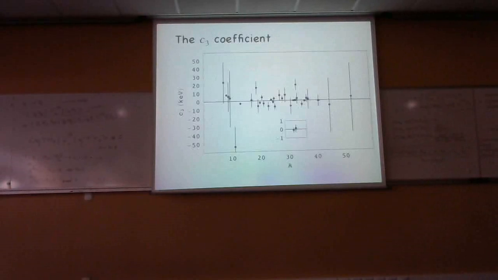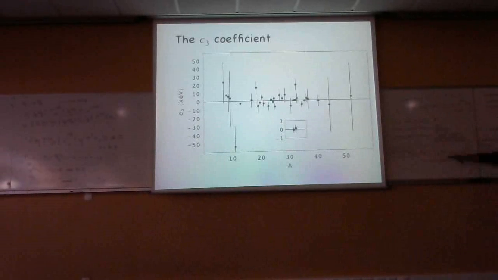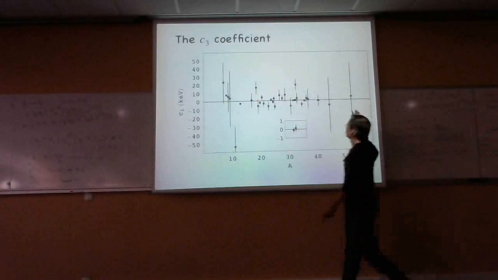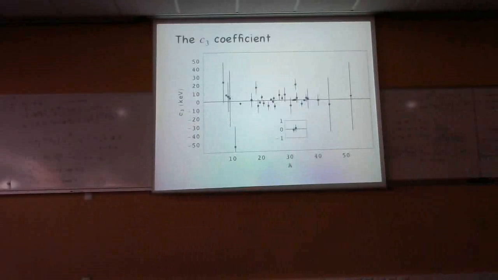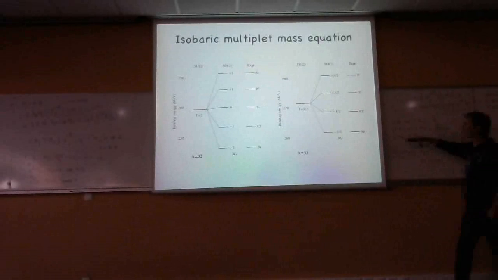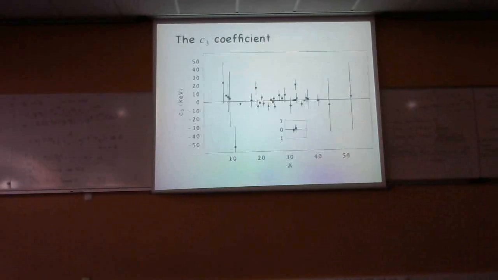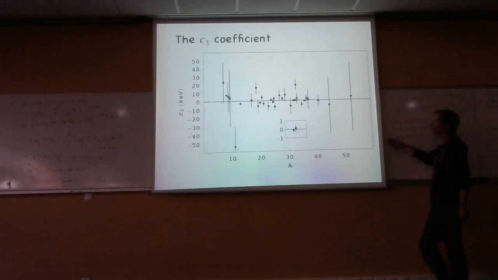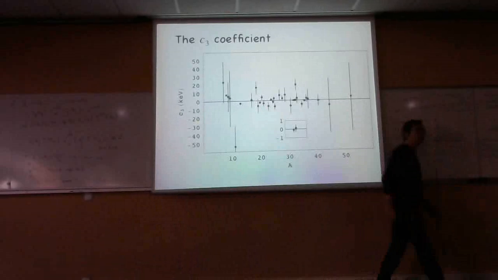Let me show you one more, and then I stop, because it's 33 already. You see, this is C3. C3 would be in this notation here, kappa 3. So you can fit now all the isobaric multiplets that are known and see whether there is a third, here a cubic dependence on M_T or not. And you see that most of the multiplets here, each point is a set of nuclei where you have fitted such a formula. And you see that most of the nuclei are consistent with a coefficient C3 or kappa 3, which is 0. Okay, I think I will stop here.